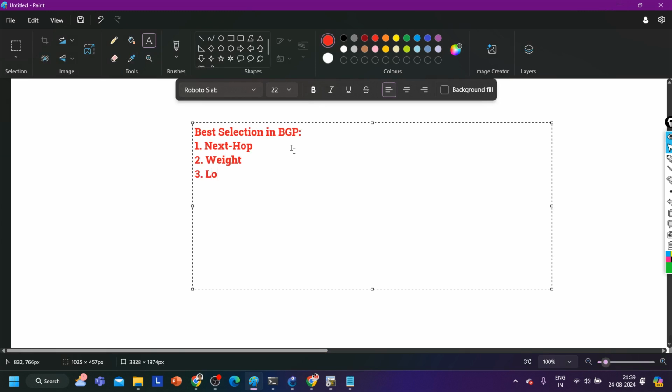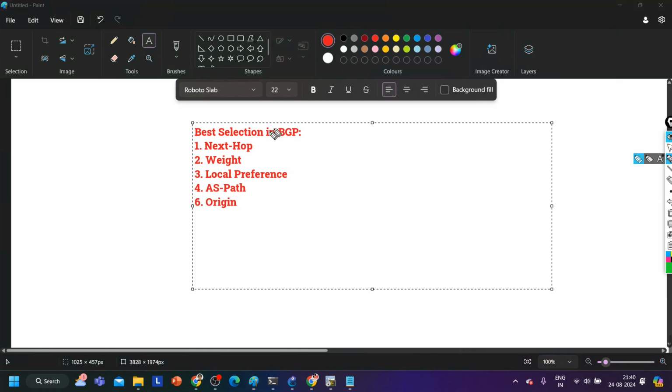The third one is local preference value. Third attribute. Fourth attribute is AS path. Sixth attribute is origin code, I think. Yes, origin code. I am writing these attributes in sequence only, right?